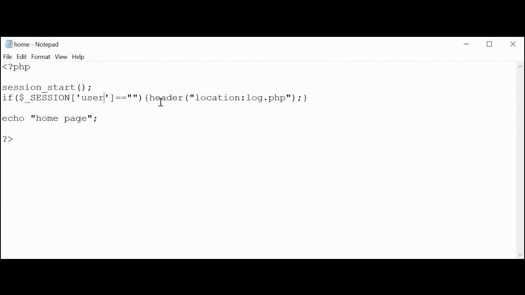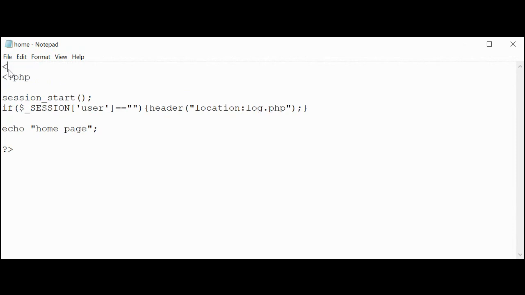So in this case, you can still access the home page, right? The session is still there. So what I do, guys, in the home page, I'm going to add a link, the HTML link.